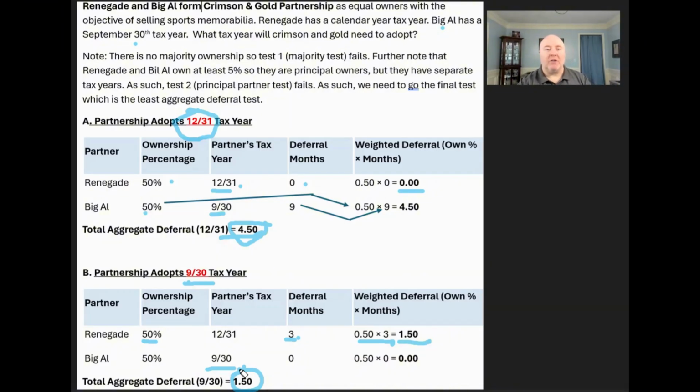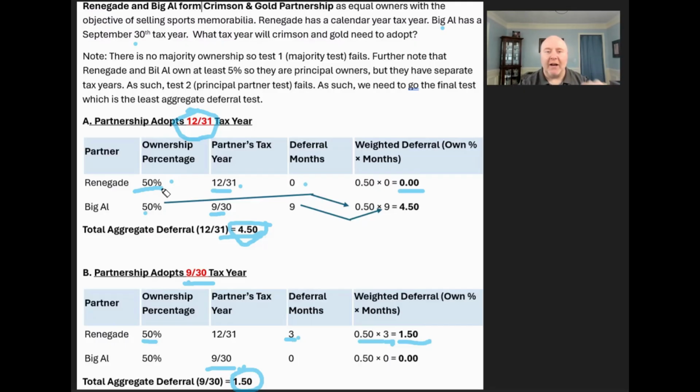Now, you don't have to have just two partners. We could have done this with three or four or whatever, but the same process is going to happen. What's going to change is maybe a different tax year here, and you're going to have different ownership, but it's still the same process. If you can do two, you can do three. If you can do three, you can do four. So I'm not going to go into any more complex ones to keep this to a reasonable length, but that is a process that you're going to use.